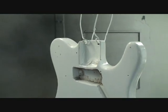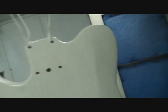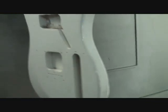So anyway, what this white's going to do, it seals the wood, and it's going to make the gold pop out, see? And it looks really, really nice. I like it. It's going to be great. You can see the wood grain in it. That's what I wanted, okay? That's going to take about 20-30 minutes to dry thoroughly, and then we'll come back and detail it out and get rid of any imperfections before we put our gold paint on. So there you go. That's what it looks like white.